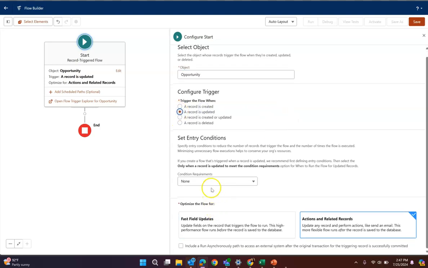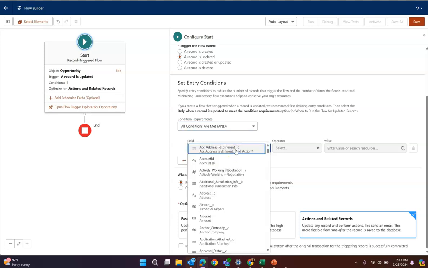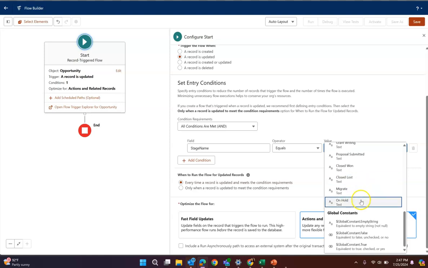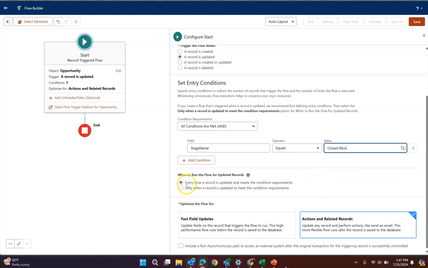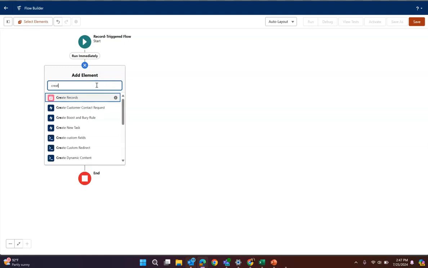When a record is updated, set the entry criteria when stage name is closed won. Every time a record is updated and meets the condition, then we need to create a task.